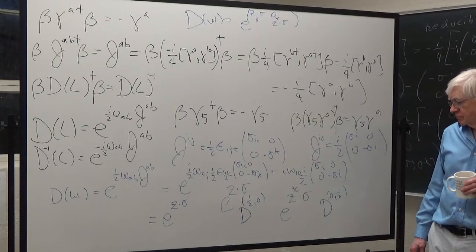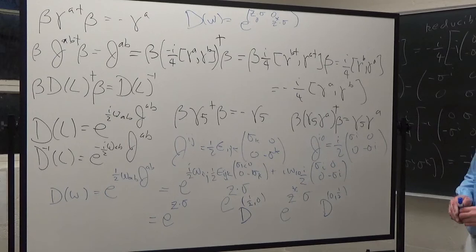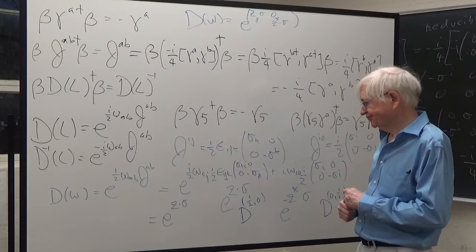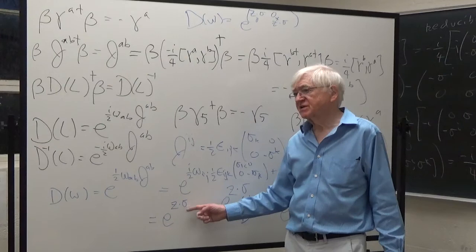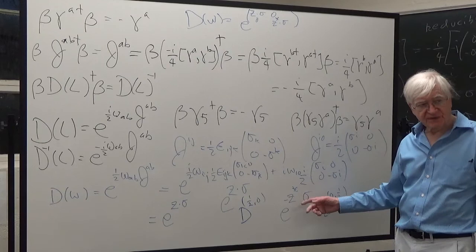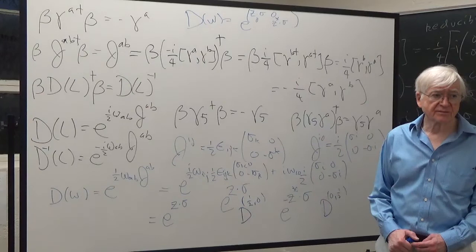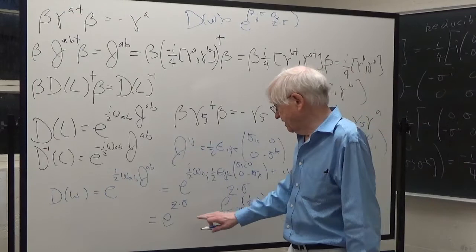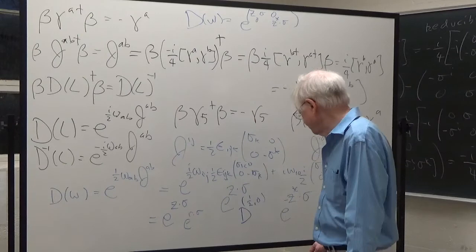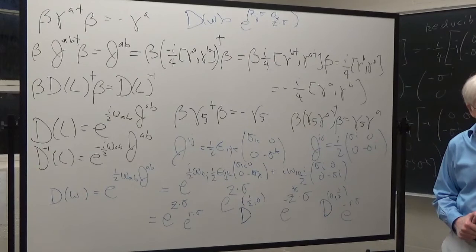Actually, it's minus z star. If you want to do it nicely, it's minus z star, because then the part for z imaginary is unitary, and when you flip to minus z star, you get the same thing. So the two representations are the same for the rotations. They differ for the boosts. In one case you have e to the r dot sigma, where r is real, and over here you have e to the minus r dot sigma. So it's the inverse boost, a boost in the opposite direction, in a sense.